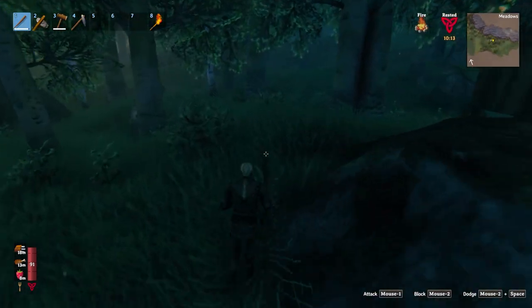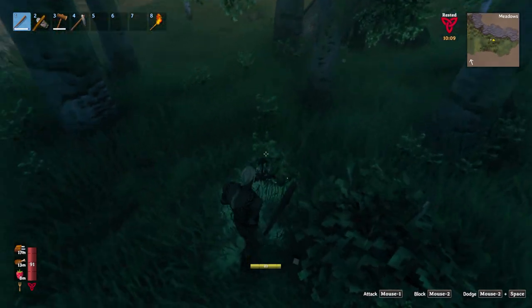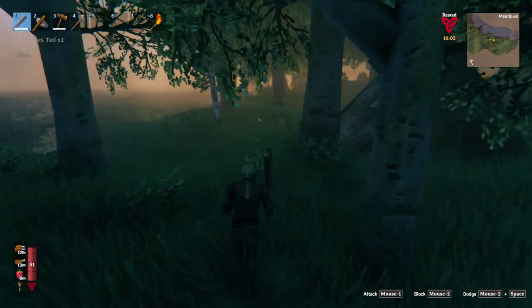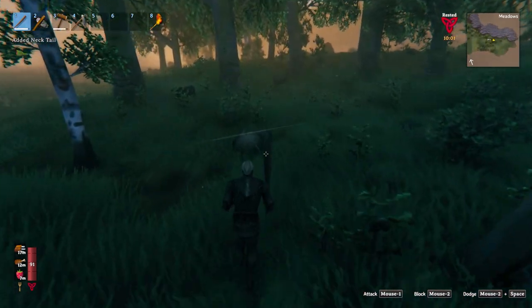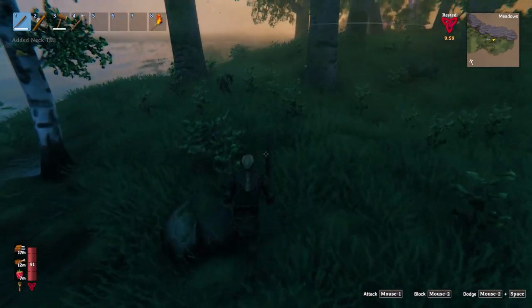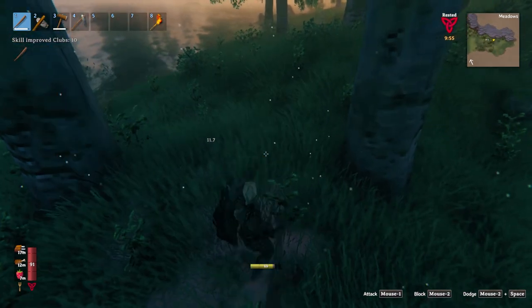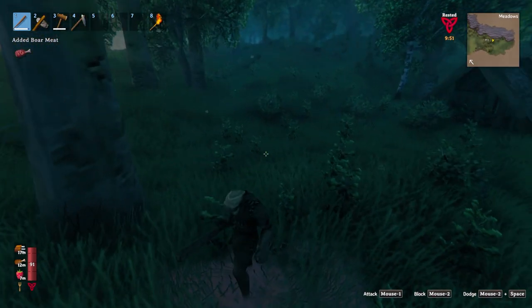What I want to do this session is probably expand my base a little bit more, build some things up in my base a little bit more. There he is, up the neck. I nearly didn't see him in the front there. Well blended in there. I want to get some leather scraps, because I need to build a bow and arrow. And for that you need 8 leather scraps.